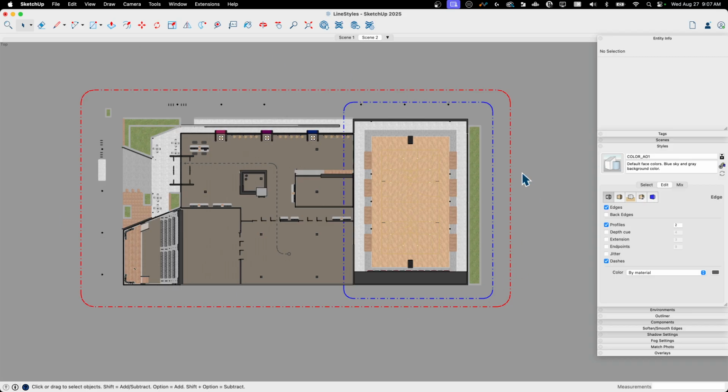Again, what we're looking at here now is kind of documentation inside the model. I personally wouldn't do much of this unless it was a situation where I just need to mock this up real quick and, for whatever reason, I want to call out the grand space versus just the gym or something like that. This is maybe a temporary mock-up kind of situation. That would be something I would show inside of SketchUp.